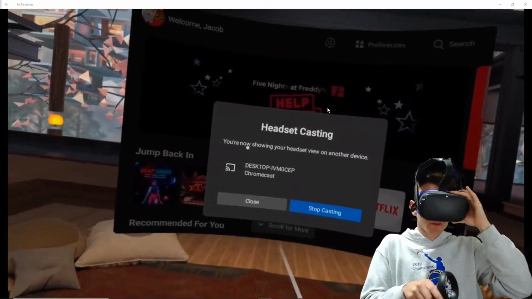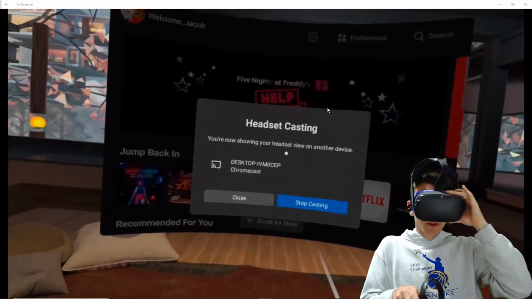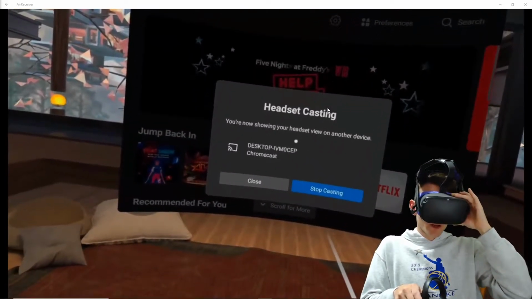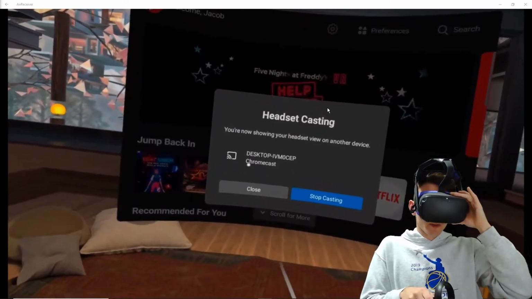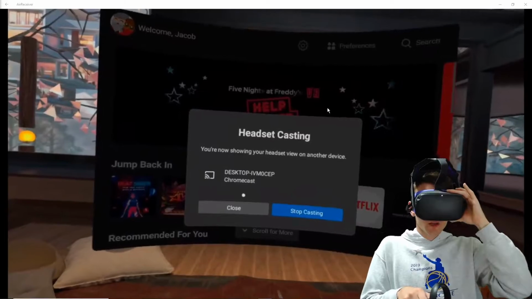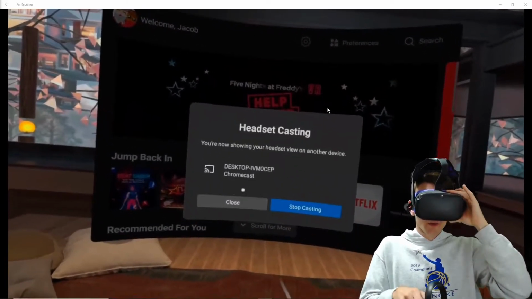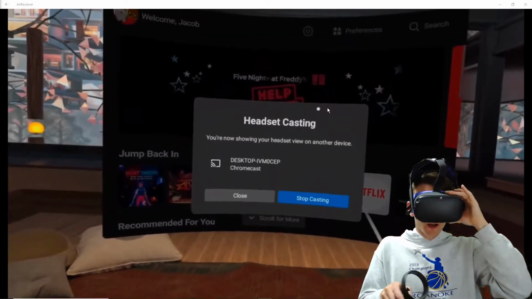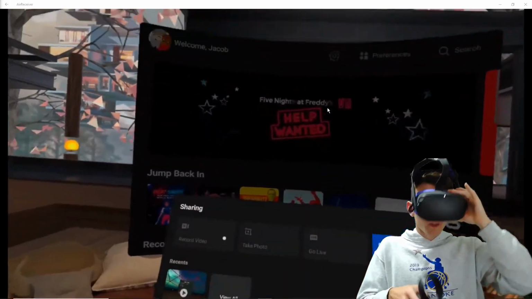Originally, if your phone is near you, which I'm assuming it is, your phone will show up if you still have the Oculus app installed on it, and then your computer will show up, and this shows Chromecast. I do not own a Chromecast. This is Air Receiver operating as a Chromecast device virtually, and all it is. So now I can actually show everything that I'm seeing.